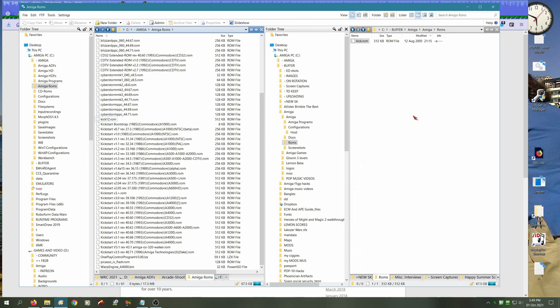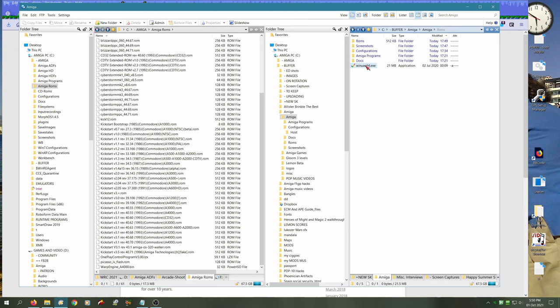In this case, it's a Kickstart 3.1 ROM from the Amiga 1200. So we're just going to go ahead and rename that to exactly the same file, Kickstart 3.1 from Amiga 1200. It's 3.0, as a matter of fact, so that's what we're going to be booting into on our sample Amiga drive. So now that's copied over onto the ROMs directory, it's time to move on to the setup of the program itself.